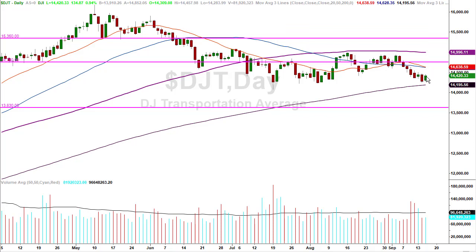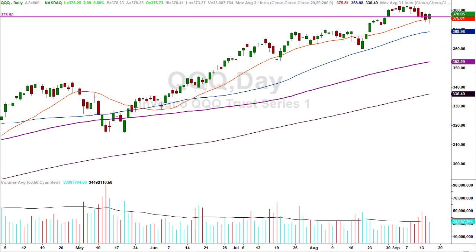And if you do, you'll go into the convergence of these moving averages, but you first have to close above that. So let's say they gap over that tomorrow and get into the moving averages. It would look like another big, nice up day, but essentially all they would be doing is running a test of the convergence of those moving averages. Until they're above those moving averages and above the 14,760, it's no dice for the transports. Now, if they close by chance the week back above 14,760, that would be a bullish signal. That's in the bull camp. That would put 15,350 on the table. Not in one bite, but it would be on the table.